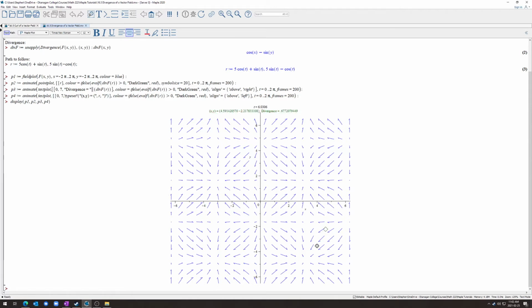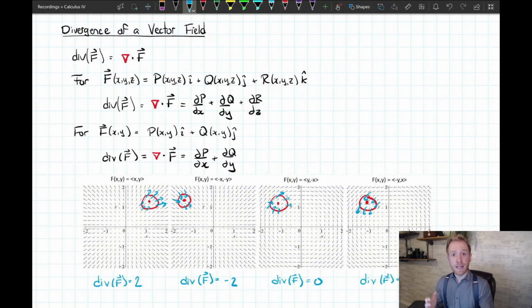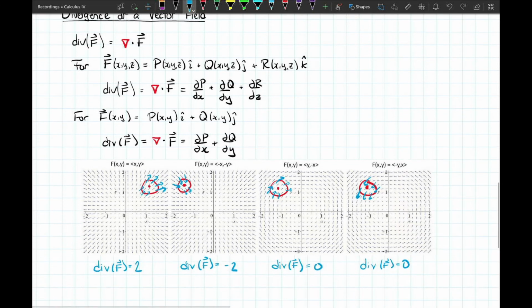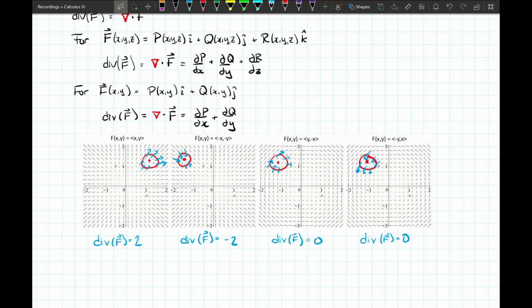And we get back to where we started again. So generally speaking, divergence is not just a constant. The 4 examples that we were showing here on our worksheet, well, here you can see that they are constants because I've just chosen very nice vector fields. But generally speaking, this divergence is a measurement of the fluid flow in or out at a single point anywhere in the vector field.